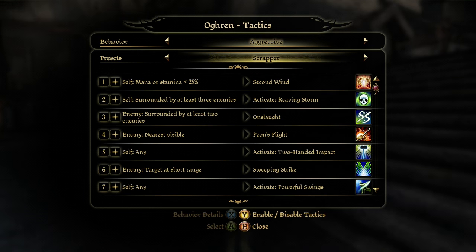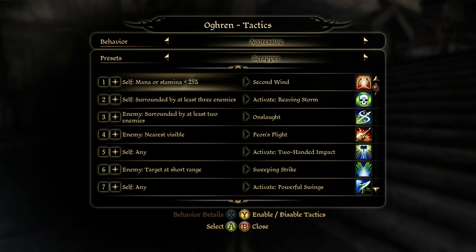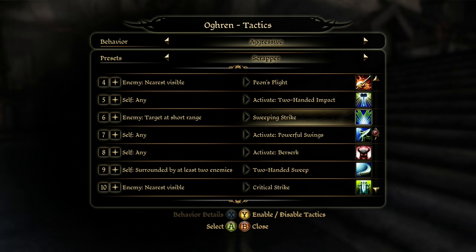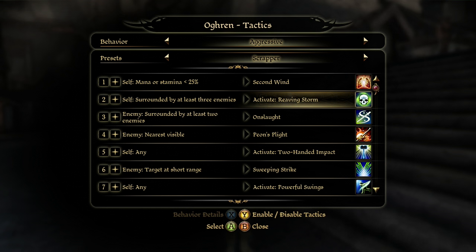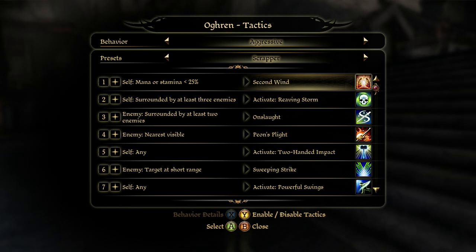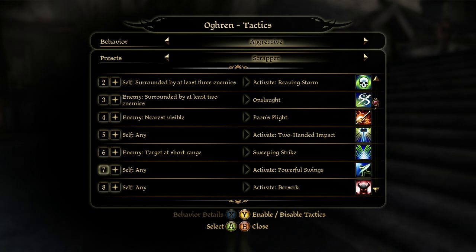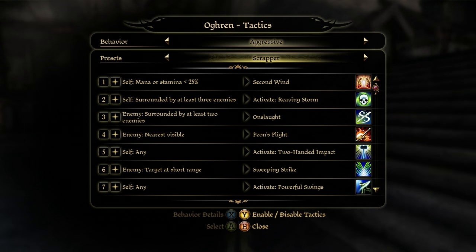Ogryn, I gotta do Ogryn. Oh man, wow. Okay, let's just take a look and see what they gave us. I don't even remember what a lot of these are anymore, I mean these new ones. Target at short range. I think Sweeping Strike was for multiple enemies, you know? Well, let's just take a look. Surrounded by, so he's got a lot of activations on though. Let's turn off, wow. I wish I could see what they were from here, but I can't. And he's aggressive scrapper. Oh, so this is one of the presets. Okay, that's why. Duh. Did that last time too.